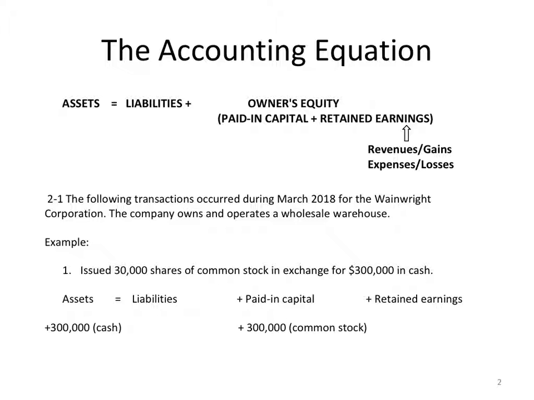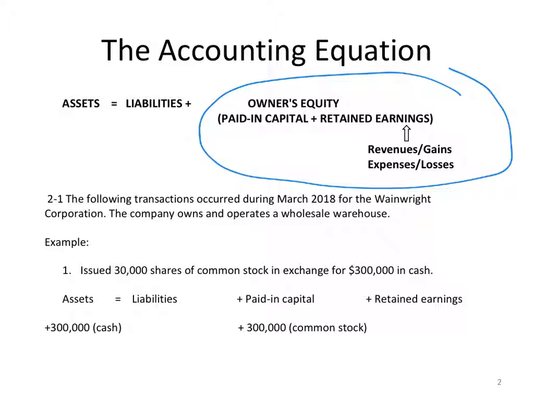First, I want you to notice that I've expanded the accounting equation to show that owner's equity has two elements: paid in, or sometimes called contributed capital. That represents the increase in assets when a company issues new shares of stock. And we also have retained earnings. Retained earnings is where we record in owner's equity increases in assets or decreases in liabilities that are attributable to the earnings process, a company generating revenues that exceed expenses.